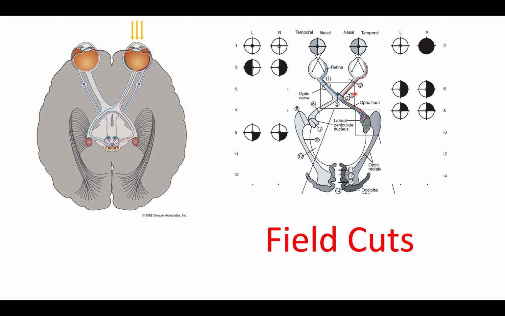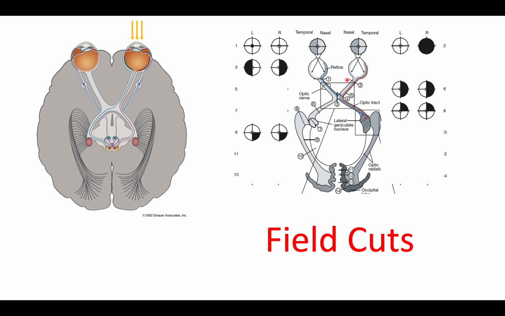So every cut is presented by a certain vision loss. For example, when the cut is in the retina or in the macula, there will be macular degeneration in the affected eye. For example, as you see here, it is blackish, so that means the central vision is affected, but peripherally and the other eye is normal.